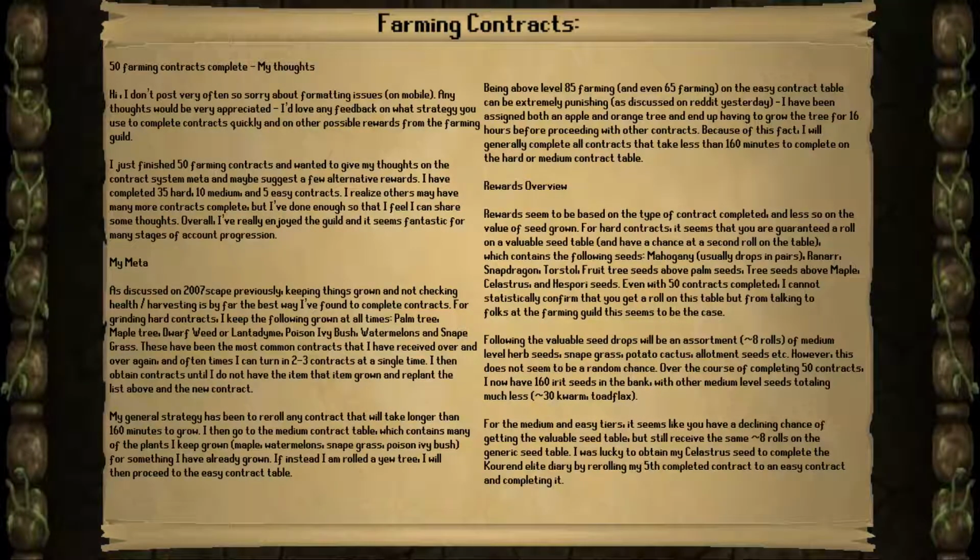farming contract system. My suggestion, if this were to be implemented, would be to provide the player points based on the level of contract completed. For easy contracts, it can provide 1 point, medium 2 points, and hard 3 points, or double these point values. There could be a 5 times multiplier for every 10 contracts completed, some system similar to Slayer, to help people obtain the outfits. It is worth mentioning this would still take quite a bit of time.